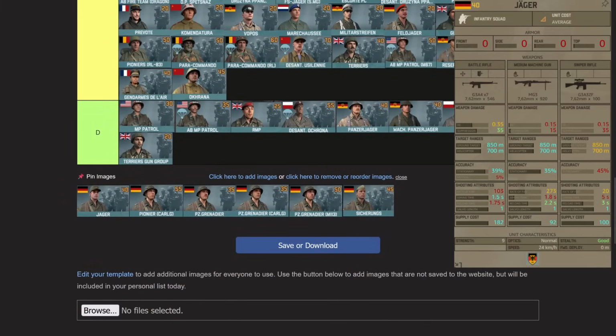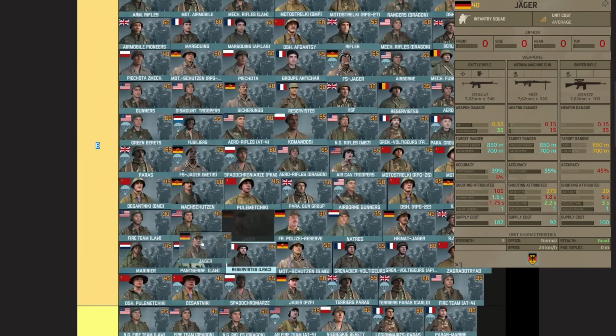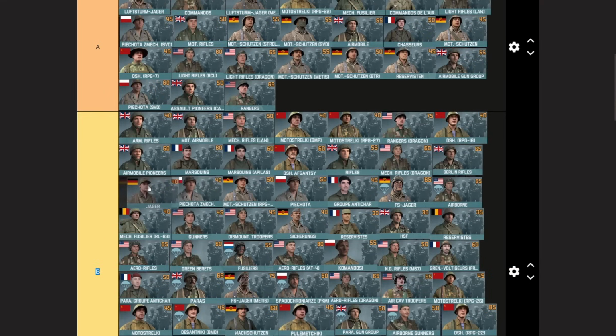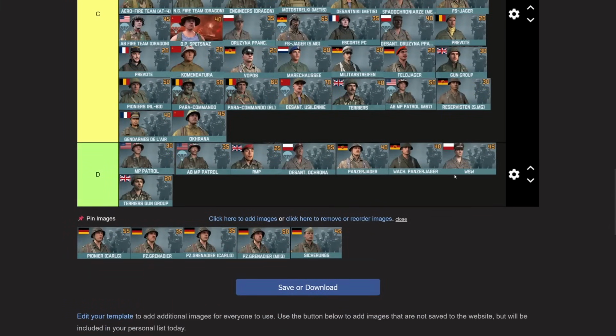And then we have the normal Jäger. And they don't have any AT weapon, but they get a sniper rifle. And that's why they are 10 points cheaper. So they are actually a really good anti-infantry squad. And if you have other AT squads around them, they actually go up quite nicely. So I would put the Jaegers around here. Jaeger, quite a nice unit.